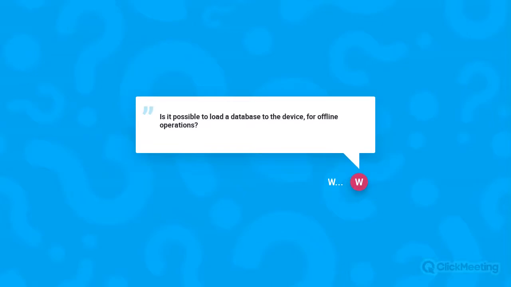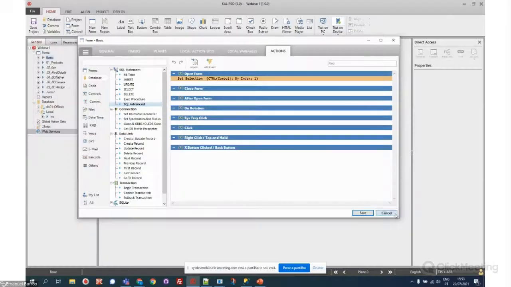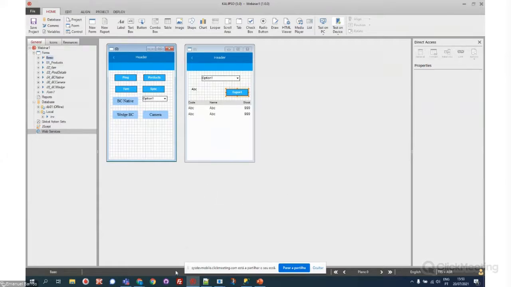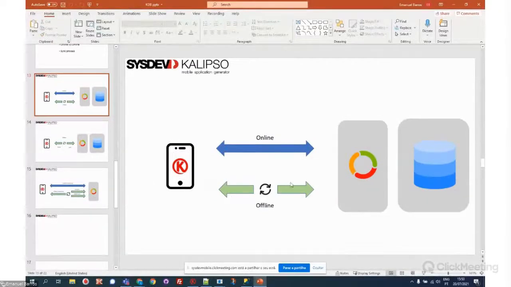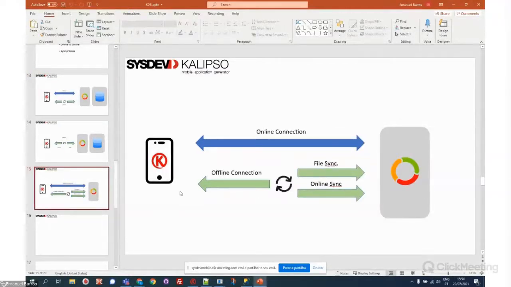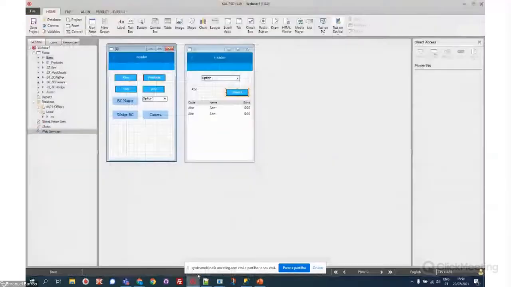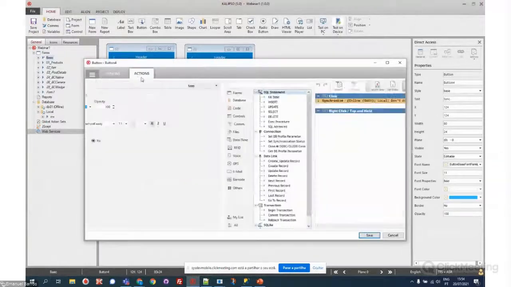Is it possible to load a database to the device for offline operations? Yes, we did that. I don't know if he asked this before I showed the offline method, but yes, that's the goal of offline. You synchronize the data, and all the data that you have on the database will go to the device. The only thing I didn't explain was here on the action synchronize.